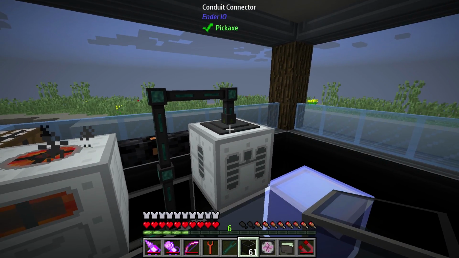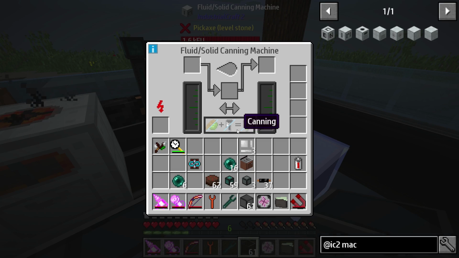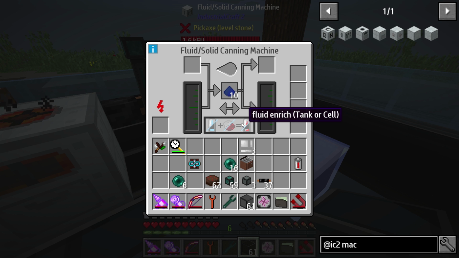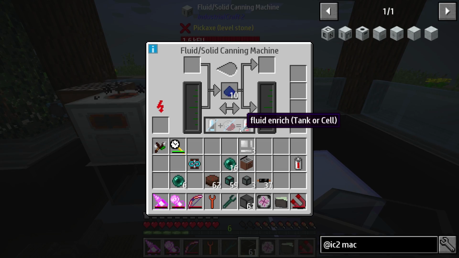So that's set to extract. This should be set to insert. We should be getting that to go in here, but this needs to be set up in a certain form. Right there. So as you can see, the lapis is going in. So this is also another thing that is kind of interesting.